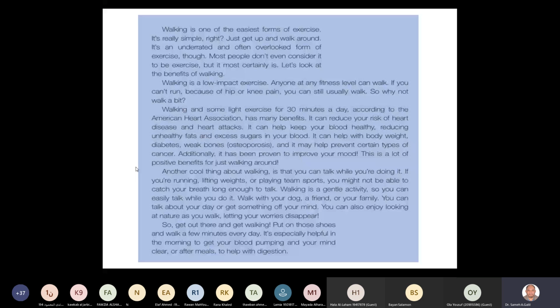When you go to the conclusion, you see that he or she is wrapping things up, not introducing new ideas, right? And this is consistent with good essay writing. You don't provide new ideas in the conclusion, because you wouldn't have enough time or space to develop those new ideas that you have.